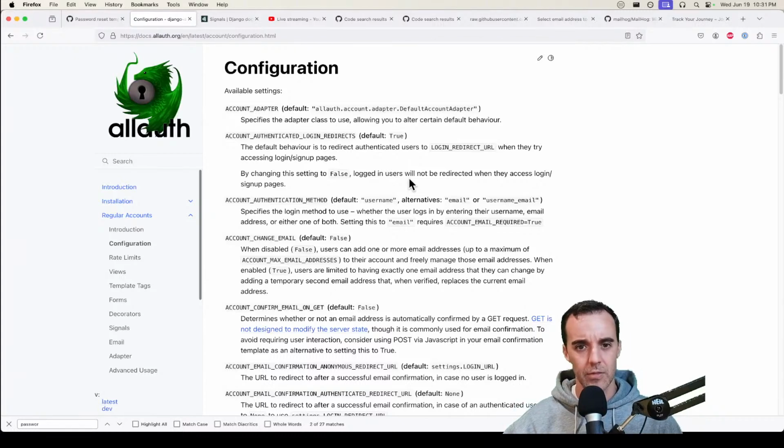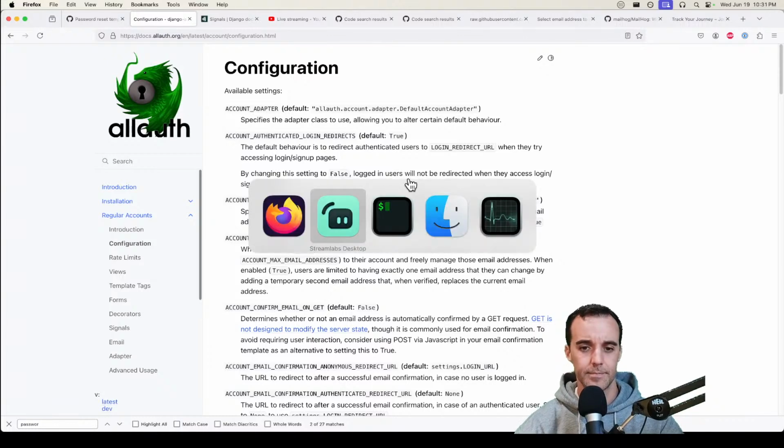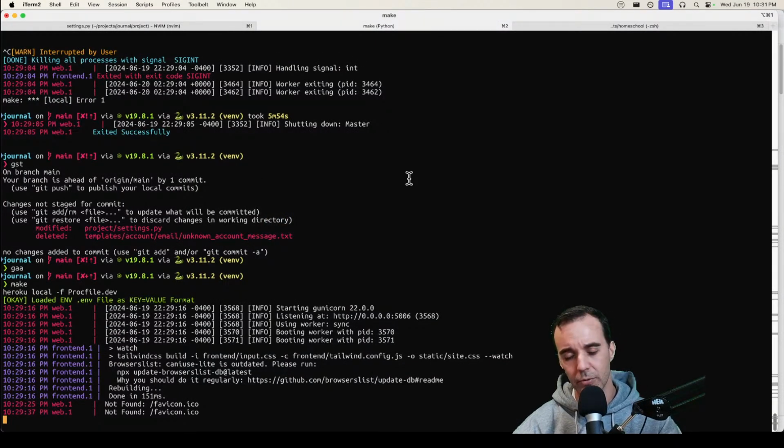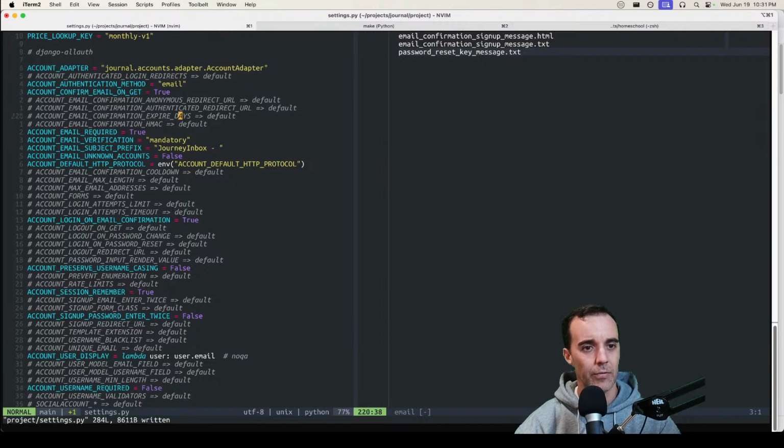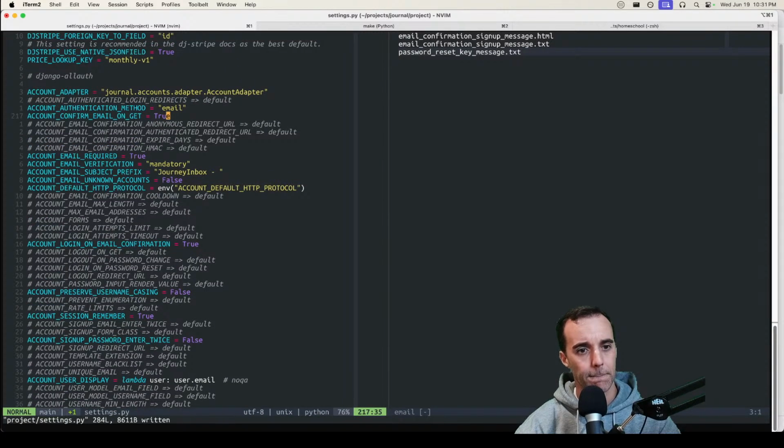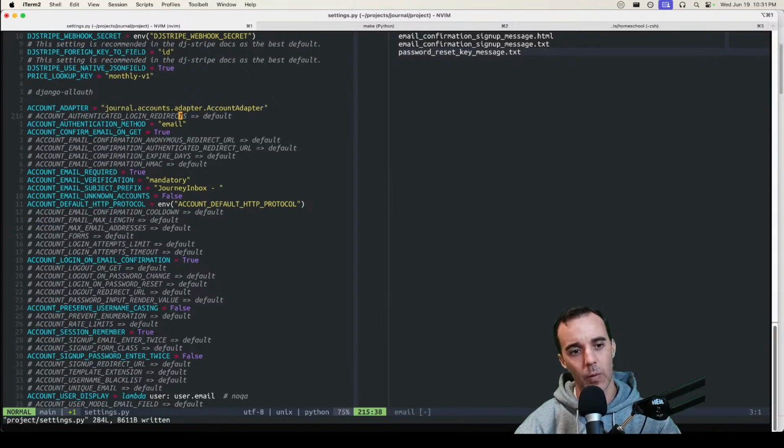So let's scan through these. I've looked through most of these settings before. When we did this particular chunk of the work, I even included all of them and deliberately thought through them, whether we're using the default or not.